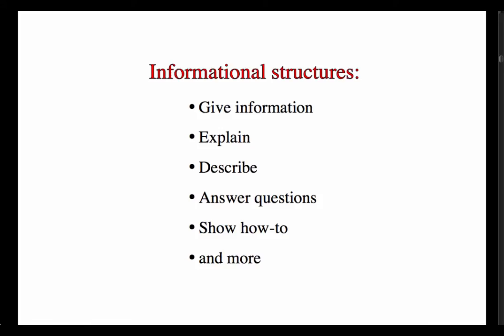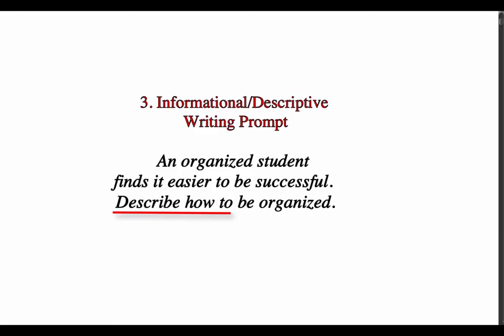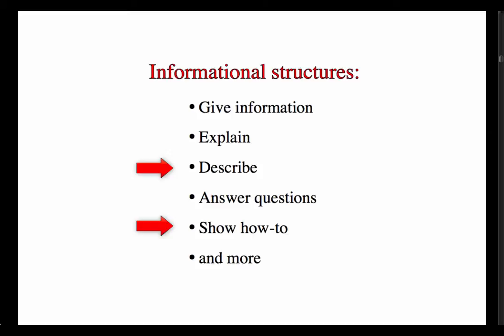The informational structure is used to give information, explain, describe, answer questions, or show how to. It's the most important structure and the one most used in middle school, high school, and college. The key words in the writing prompt are describe and how to. We use the informational writing structure when we want to describe something or we want to tell how to do something or how to be something.